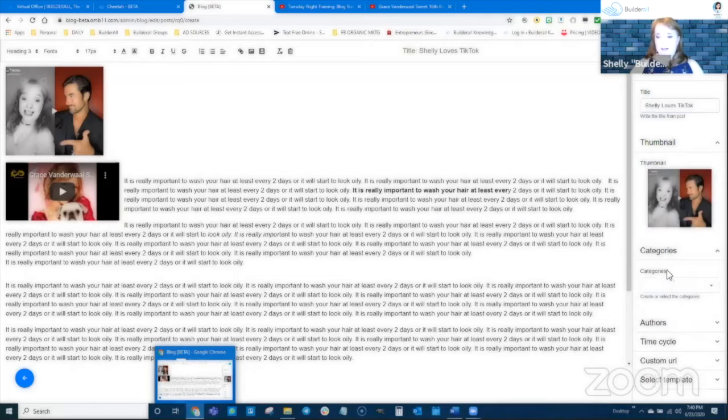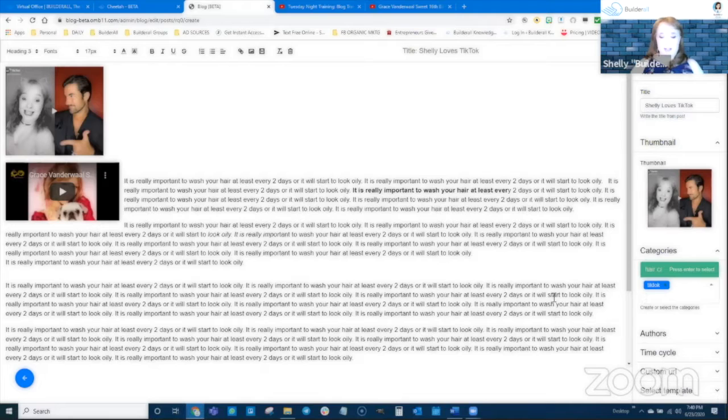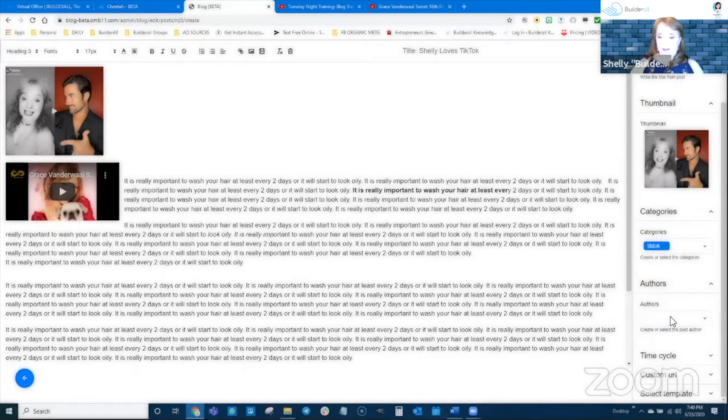And categories, if you remember, I did one category already, so we can choose hair care. Or on the fly, I can create a new category. So I just type it in, hit enter, and then choose it. So I can actually choose my categories on the fly. I can also choose more than one category, because you know there are times when you're creating blog entries that it could be associated with more than one category. So you can actually click multiple categories. And then I can choose my author, which the author is, of course, me, the Builder Viva.